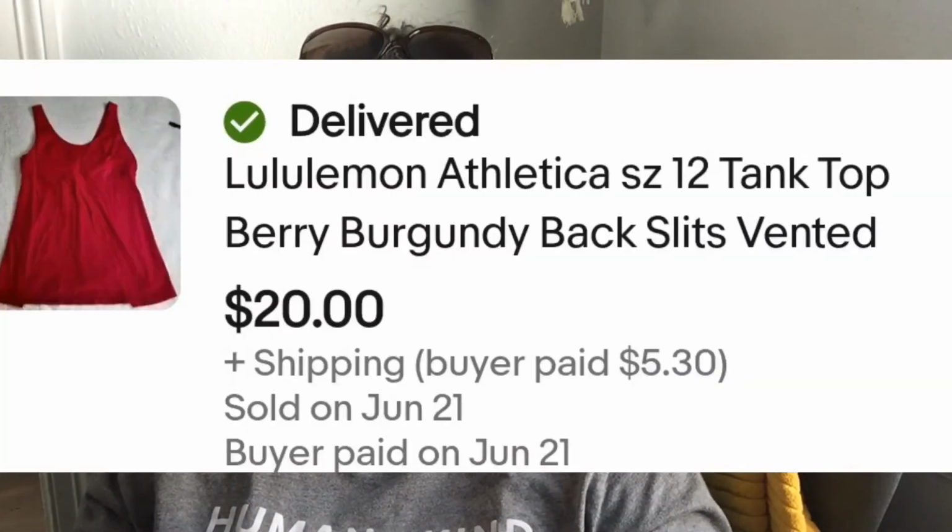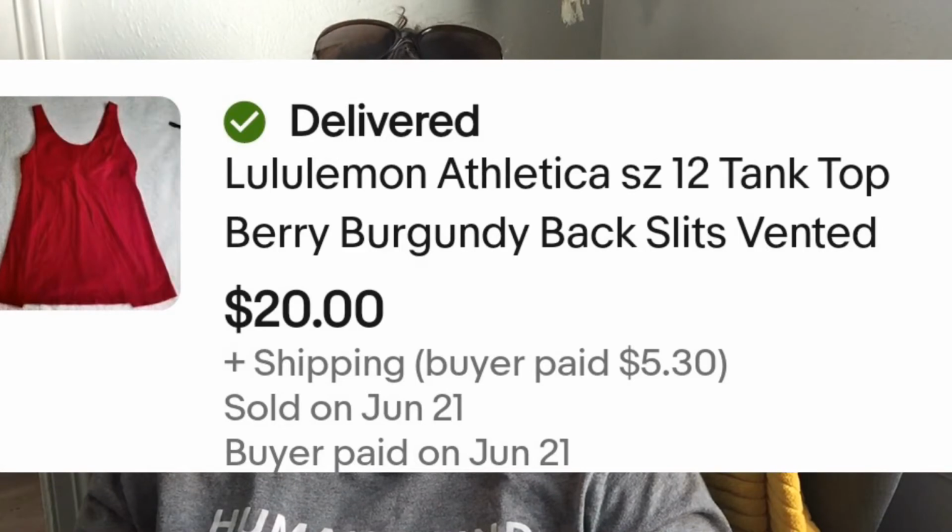This Lululemon shirt sold super fast, like a couple days, maybe. I paid $2.57. That's an average cost of goods at a garage sale. I don't remember how much exactly I paid for it. Probably between 50 cents and $3. I think more along the $3 line. But my profit is $15.30. I just wanted to point that out just because it sold really fast. I don't have much experience with Lululemon because I don't find it often. I think I've only found one other pair of leggings, and they were rather worn, and my daughter grabbed them anyway. So I think this is the only Lululemon that I've ever sold.